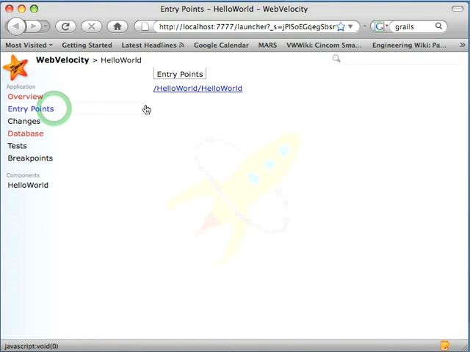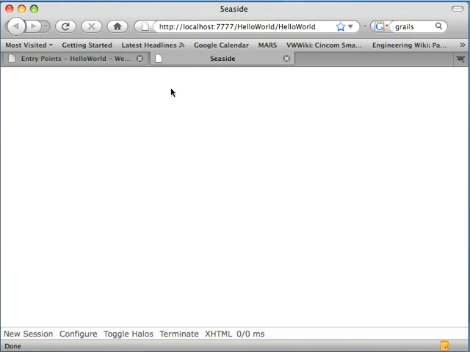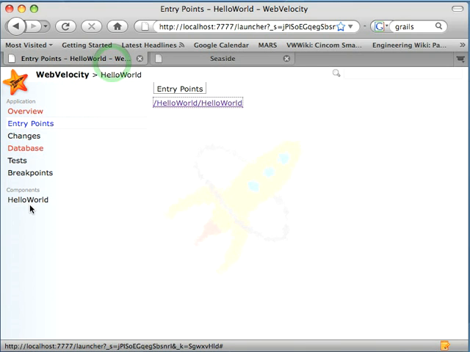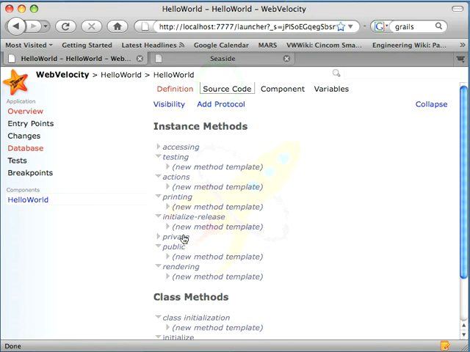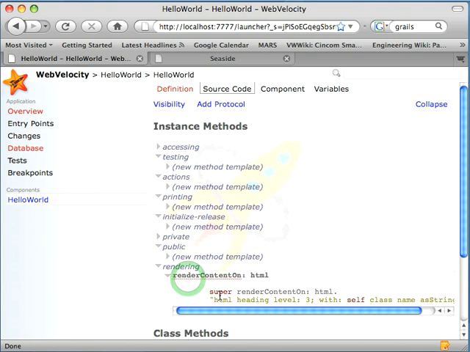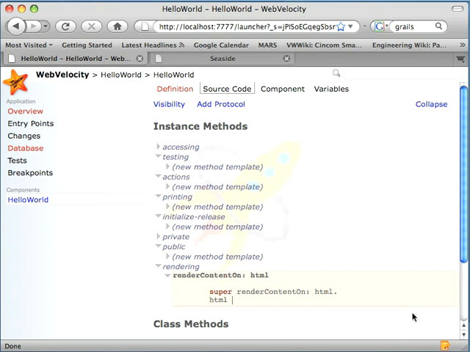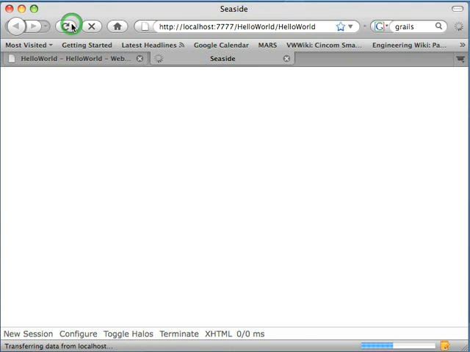Matter of fact, I can actually run this now. Come up here. Doesn't do anything, but that's because I didn't give it any rendering area. So let's come down here to the code. And I'll go to the source code tab here. And you'll notice that in rendering, I can come right in. There is already a render content on, and as you can see, it's not doing anything. So let's go ahead and select this. And I'll put in HTML text. And I'll put in single quote, hello world, and we'll hit Control S to accept that. And now I'll come back to this tab and I'll refresh this, and you'll see now it does this.